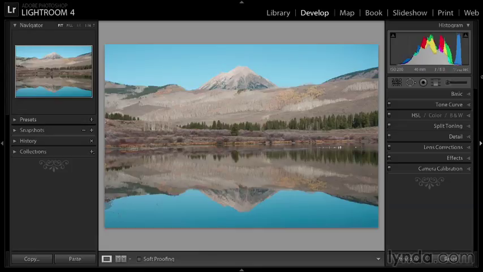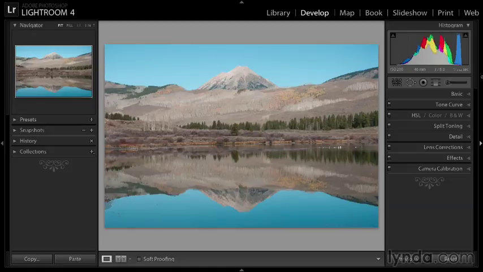The overall balance of color in a photo can have a big effect on the mood that the photo conveys. You may have white balance controls in your camera, but those don't always give you the overall color balance that you expected. That's okay because you can control overall color balance with the white balance controls here in Lightroom in post-processing. You have the most latitude to do that if you've shot a RAW photo, like this one, rather than a JPEG, because with JPEGs, the camera bakes in its own white balance settings.